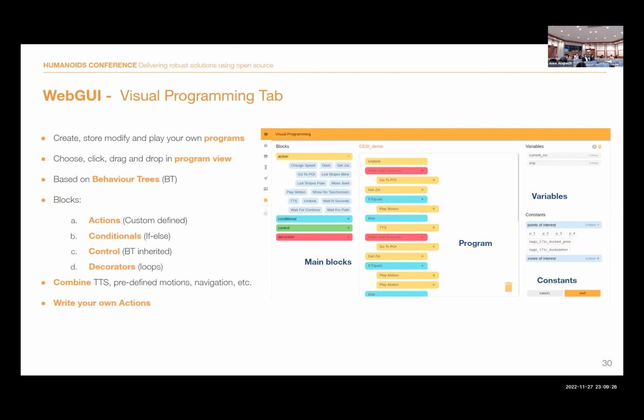And finally, the visual programming tabs. This is something that we are working on based on behavior trees. It's a kind of blocky where you can program the robots. This is quite important for businesses who would like to use social robots but have no PhD in robotics. So this is quite important for people not expert in robotics to use these kinds of blocks in order to work with the robot in an easy way. And obviously, what you would like to do is to write your own activities, to use the robot based on what you would like to implement, to demonstrate, or the use case that you want to do.